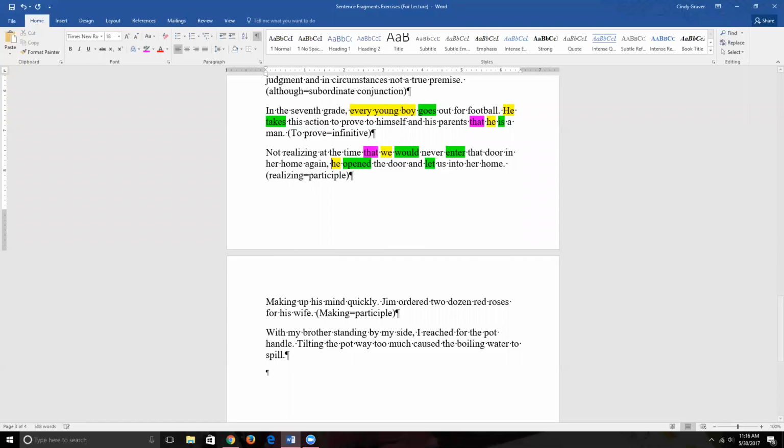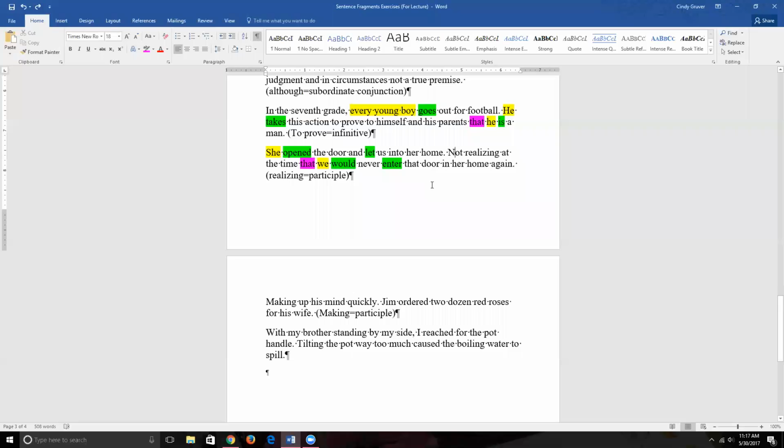Now, if the people not realizing it were us, then we wouldn't put it here. But now this becomes a clearer statement because we now know the person who's not realizing it is she and not us or somebody else. Okay? So we followed strategy 1. We don't have strategy 2 available to ourselves because we don't have a sentence afterwards. So now let's see if we can make this into a full sentence.